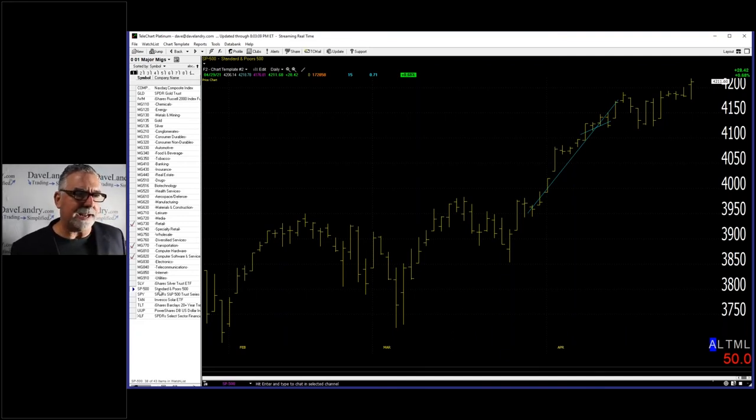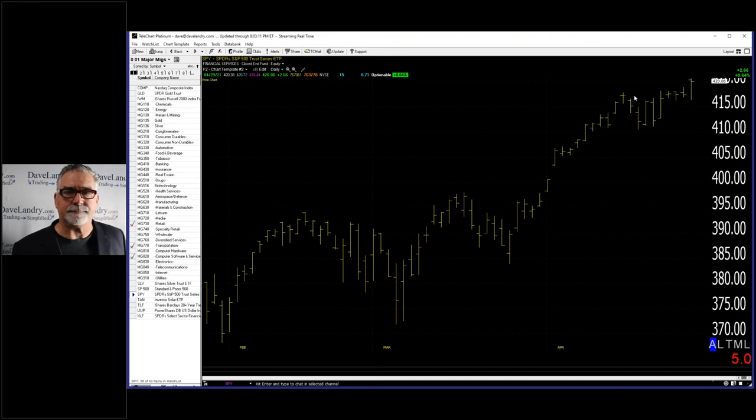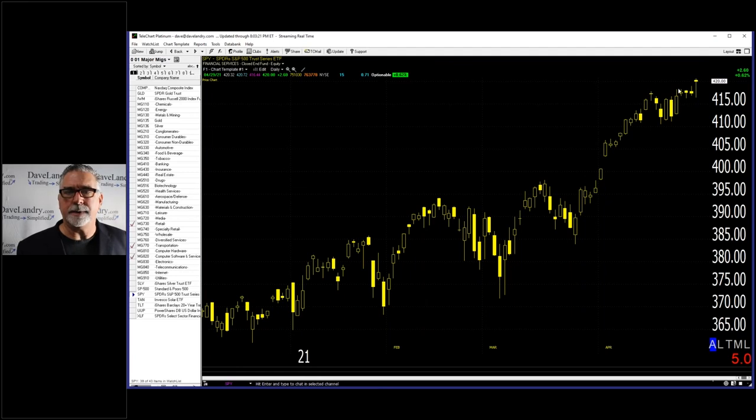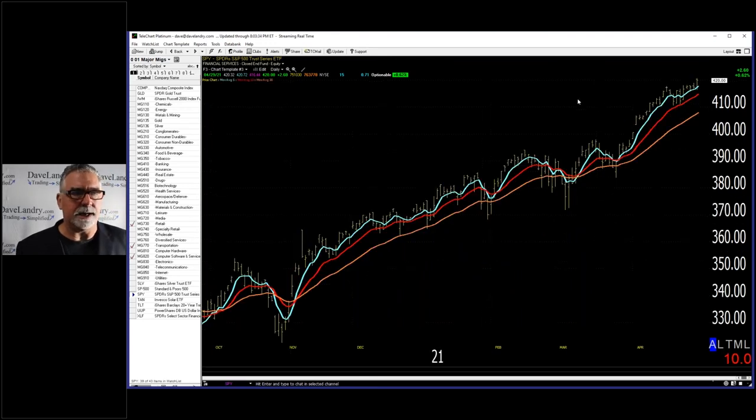So we actually made an outside day up in the P's, which is kind of interesting. The spiders look a little different. As you know, I'm not a big candle guy, but there's some sort of candle-looking pattern here. If somebody knows what that is, it's an outside day with this little hammer thing or whatever they call it, tail down. So let me know if that's something significant in candles. My problem with candles is it's always a pattern. It's three birds crapping on a wire or a pregnant sumo wrestler holding a little baby or whatever. I don't know. It's always something.